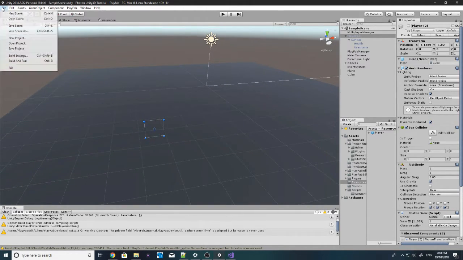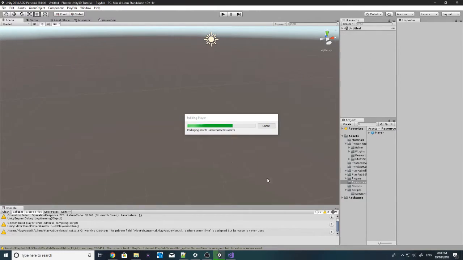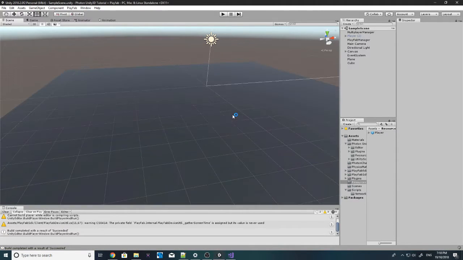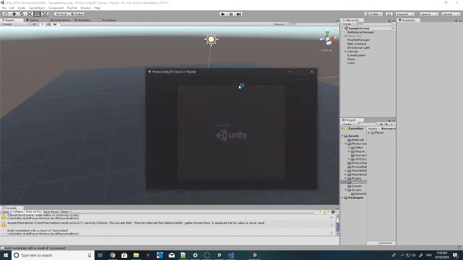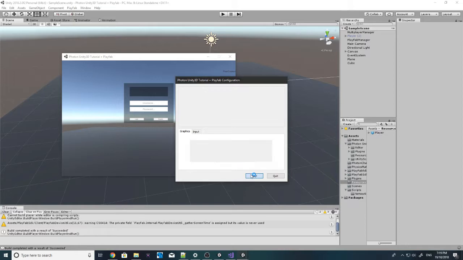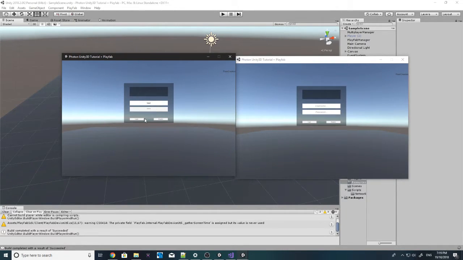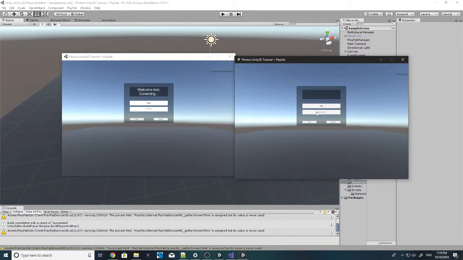Sometimes my Unity builds the application, sometimes it doesn't. It's really weird. Alrighty, so in windowed mode, left screen can be the test user, and right screen can be the random user.